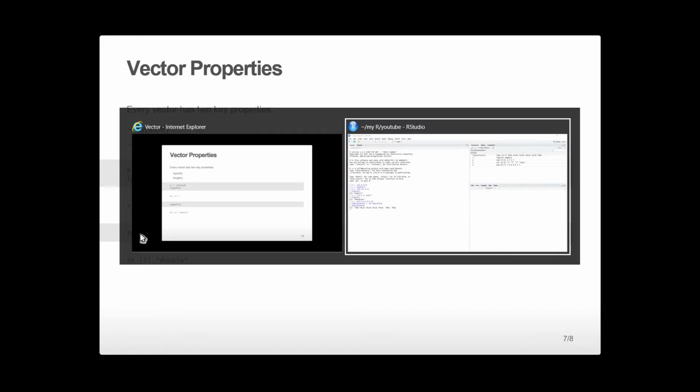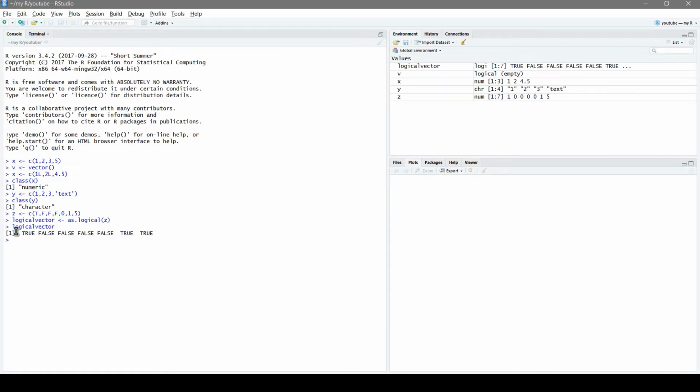So let's try out with our vectors. First, what is the typeof, and then pass on the vector name, okay, and it's a logical type.